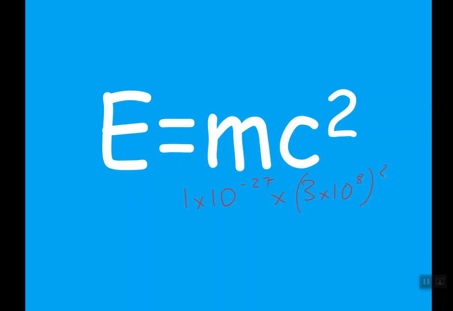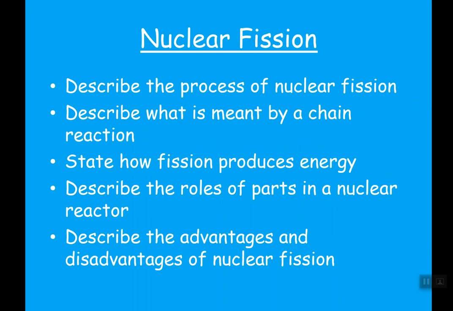If you work out how much energy is given out by that, it is a massive amount. 9 times 10 to the minus 8 joules. Now that might sound like an amount, but that's just by one decay, and there are a lot of decays going on very quickly. They use hundreds, if not thousands, of tons of this uranium fuel in a reactor. If all of that went at once, that is a massive amount of energy. But that, in simple terms, is where the energy comes from. Mass is converted into energy. That's where you get the energy from.